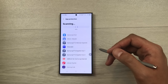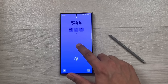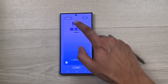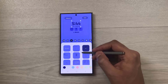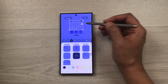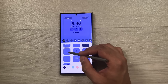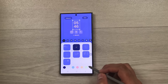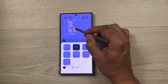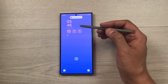The next tip is about clock style for the lock screen. Press and hold on the lock screen, then unlock it. Select the clock to see different styles. You can add a calendar with the clock, add a reminder, or choose no clock. You can also change the clock's color, position, and size. Select Done to apply your new lock screen clock.